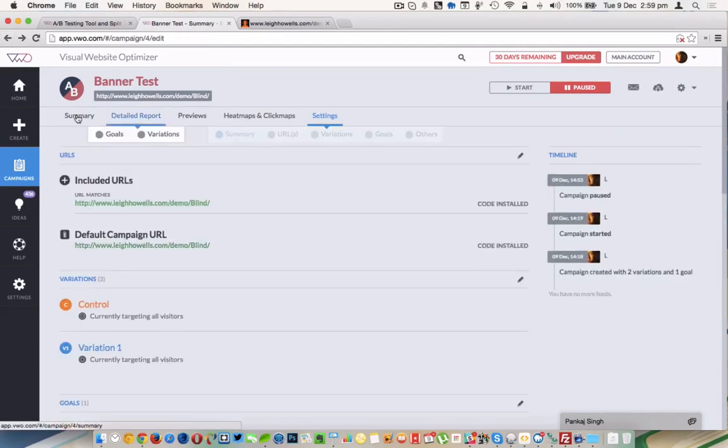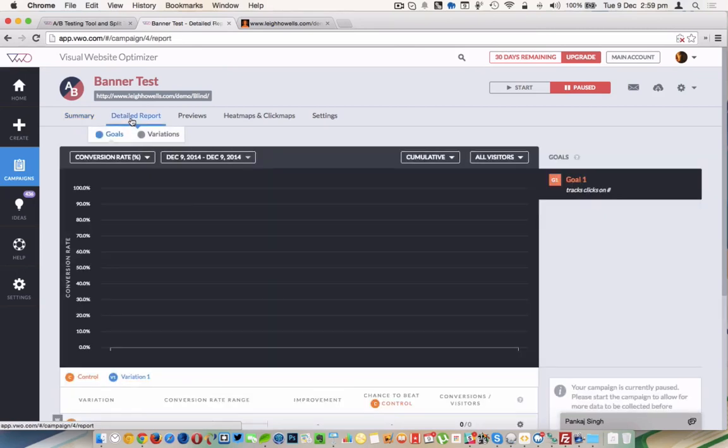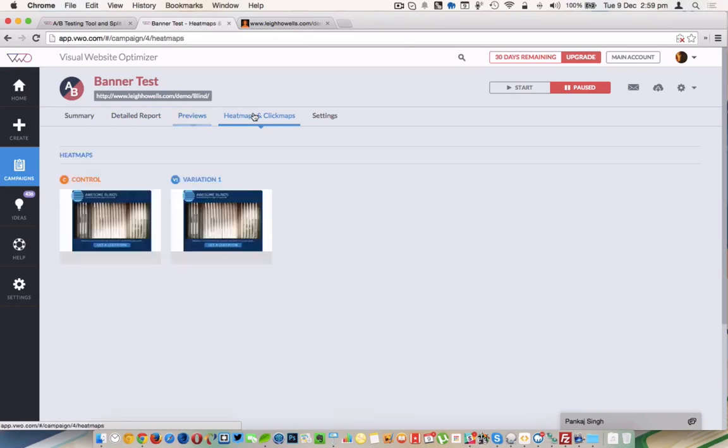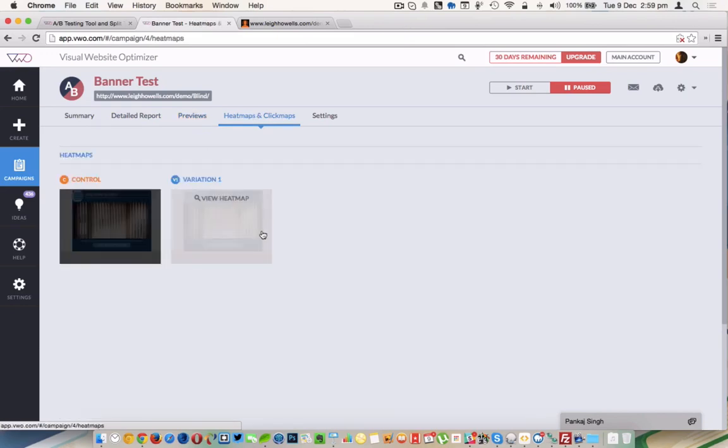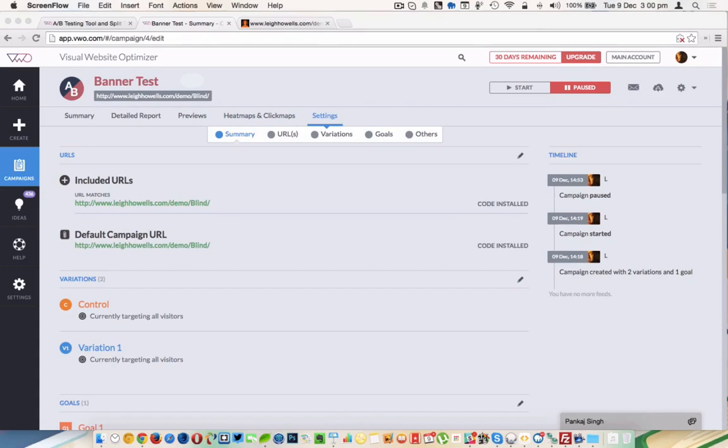the reporting. The summary is quite nice. So the summary on Visual Website Optimizer shows you your test, it shows you some basic details, and it gives you a kind of tiled approach of the number of visitors. And we can get a detailed report in here, so we'll see nice graphs of our conversion rates and visitors, and preview the test. This is where we'll be able to see a heat map of our pages, and the settings are where we just were. And that's all I'm going to cover in this little introduction lesson.